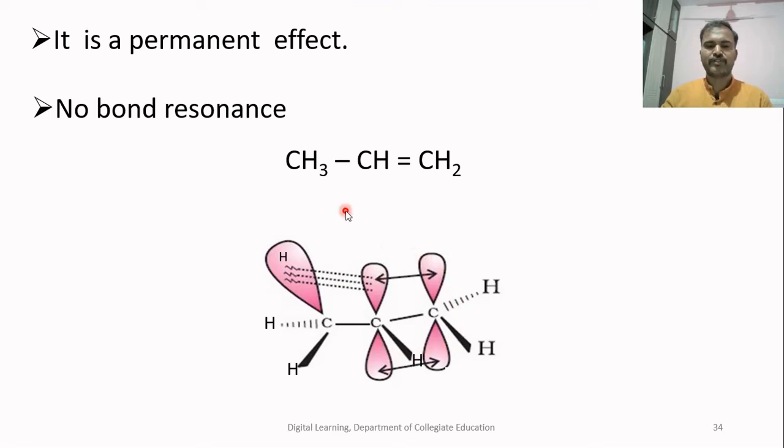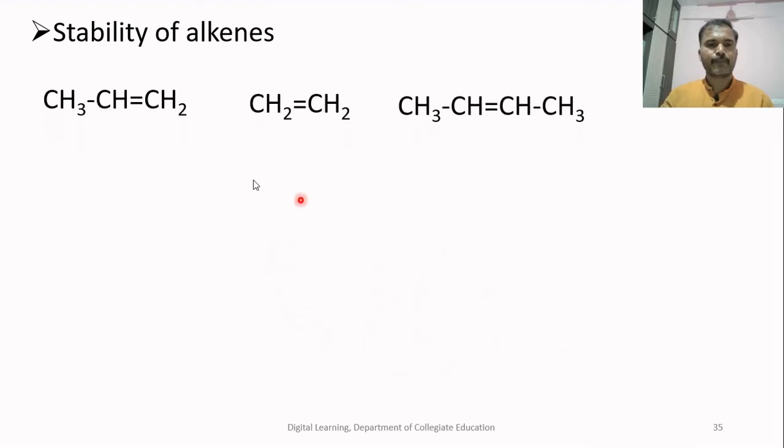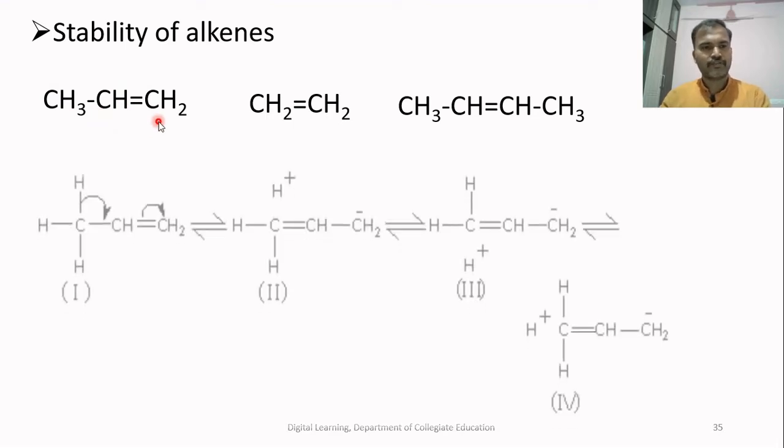As the number of hyperconjugation interactions increases, the stability of a molecule also increases. So, the concept of hyperconjugation can be used to explain the stability of alkenes. Let me consider that. Here I am taking 3 alkenes. One is propene, another one is ethene and one more is 2-butene. Consider propene. The CH3 group is directly attached to the unsaturated system. Hence, this compound can show hyperconjugation, and it can be explained as follows.